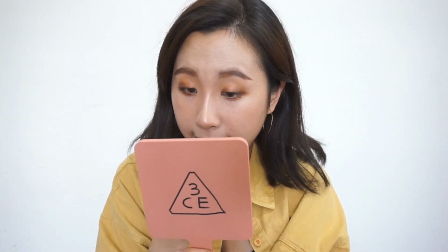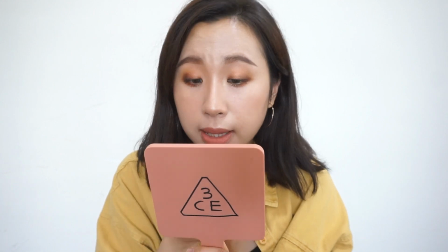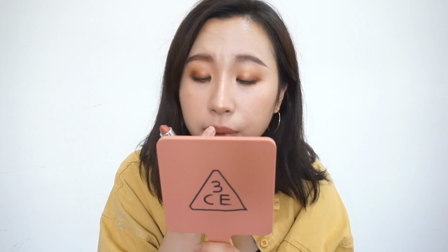Last step is the lips. First I'm going to use more of a nude color. For my lips, I'll be taking the Maybelline matte lipstick in the shade Clay Crush as a base color. It's a really nice warm nude color. I really like it. And the Maybelline matte lipstick is so creamy and easy to apply. I'll blend out the edges a little bit more to have that softer look.